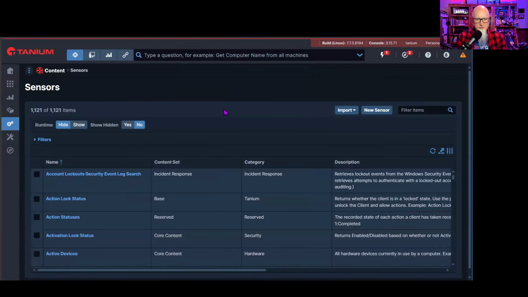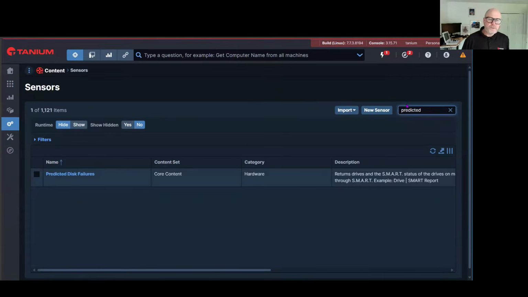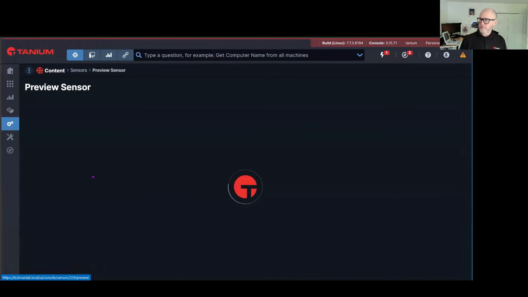Could you walk us through looking at the source code of a sensor? Sure. Let me pick a particular one that is near and dear to my heart. This particular sensor looks for disk failure prediction in physical machines, as reported by the smart sensor.